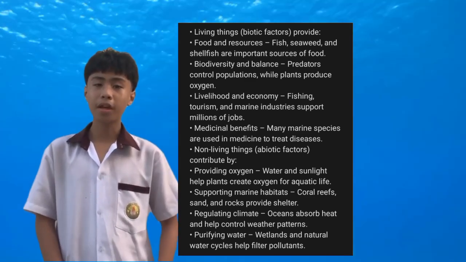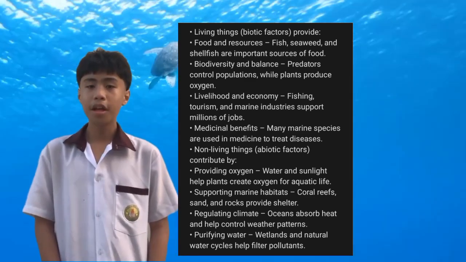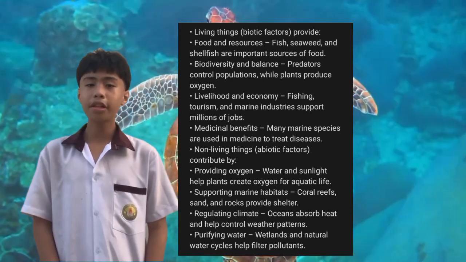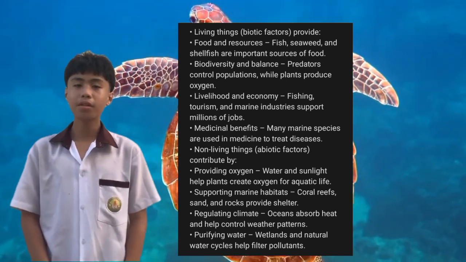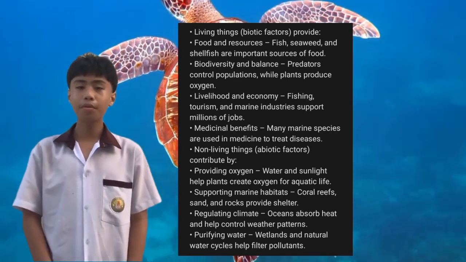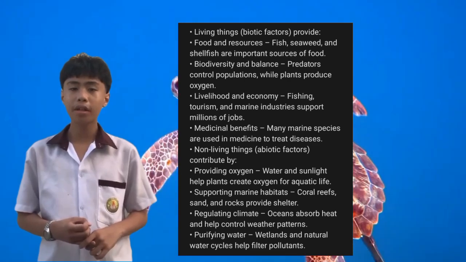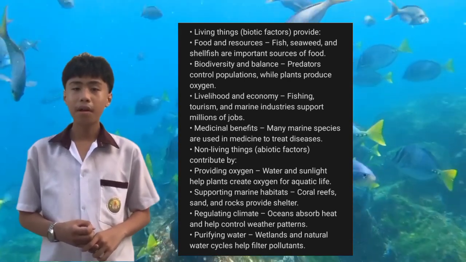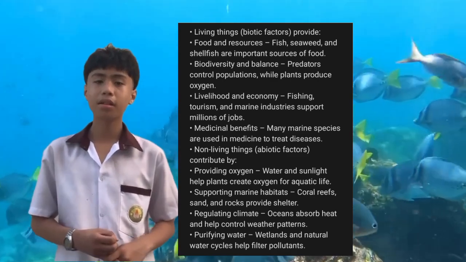Livelihood and economy. Fishing, tourism, and marine industries support millions of jobs. Medicinal benefits. Many marine species are used in medicine to treat diseases. Non-living things, or abiotic factors, contribute by providing oxygen. Water and sunlight help plants create oxygen for aquatic life. Supporting marine habitats. Coral reefs, sand, and rocks provide shelter.